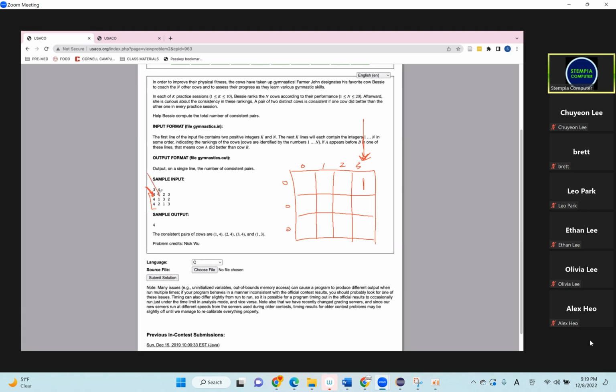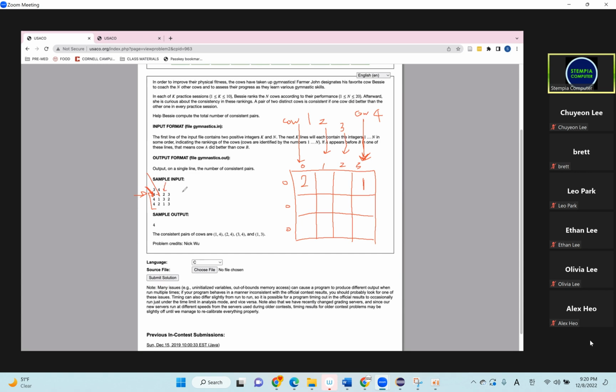Okay, so now we move on to the 1. We know that this 1 is cow 1, so we look at index 0, because that's where all our cow 1 values go. So cow 4 goes here, cow 1 goes here, cow 2 values go here, and cow 3 values go here. Because cow 1 appears at index 1 inside this line of input, it must be in second place, which is why we put a 2 here.